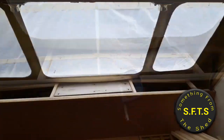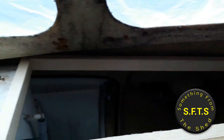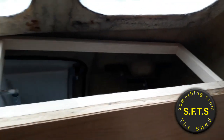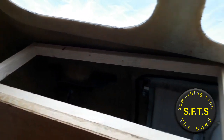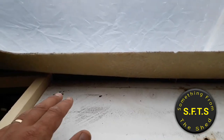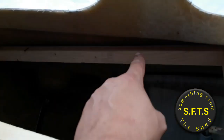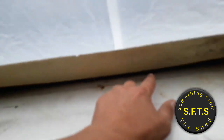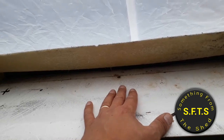Not bad, eh? But if we just take a closer look, you can see I've made that part of the frame there. And it's continued all the way along, and there's that part as well, although at the back, to allow for room, I haven't put one of these beams in. You can see the beam there. I haven't run it across here because I don't know how much tolerance I'm going to need with putting this door on once I've put the finishing shelf on.